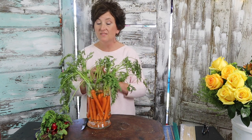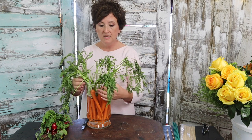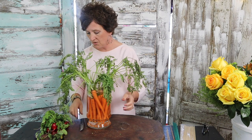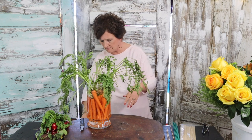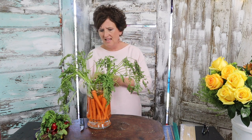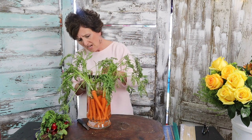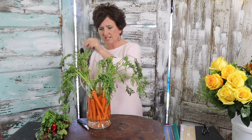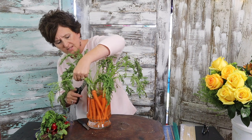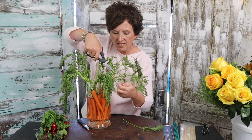Now, I'm leaving the greenery on these carrots. I've not done that before. So if there's any greenery on there that's not pretty, go ahead and trim that back. Like there's some that's kind of dark. I don't think it's going to be a problem because I'm going to put a lot of stuff in here. But I'm going to just take my scissors and trim back some of this. Like if it's broken, see how this piece is broken? I'm just going to trim it up. So just take your greenery and trim it up.